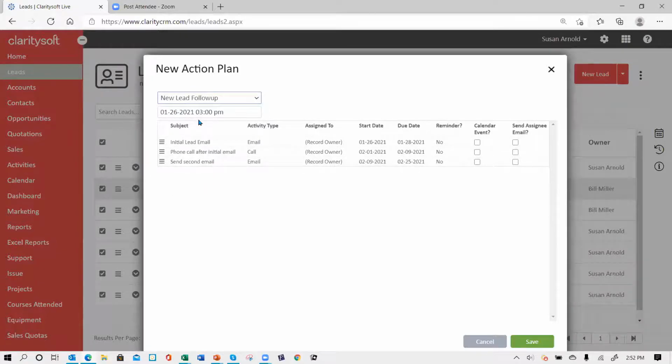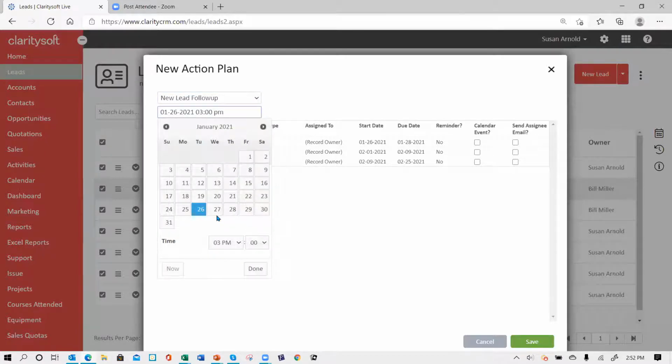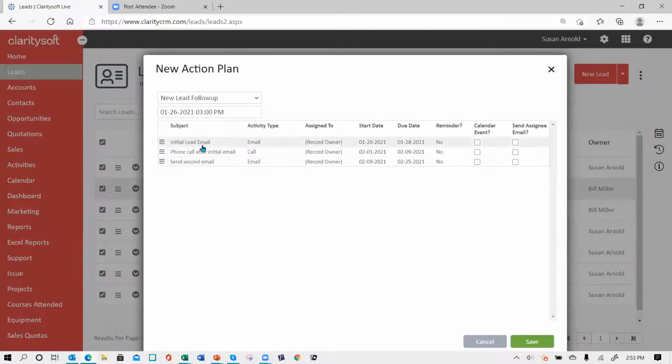And it's set to start today. You can set this to any date, okay? You might not want the action plan for something to start for a week or something, whatever, but it will default to today, which is good. All right. And then you'll see it's laying in these 3 activities. One starting today needs to be done within 2 days, starting in 4 days, 6 days, 10 days, 12 days.